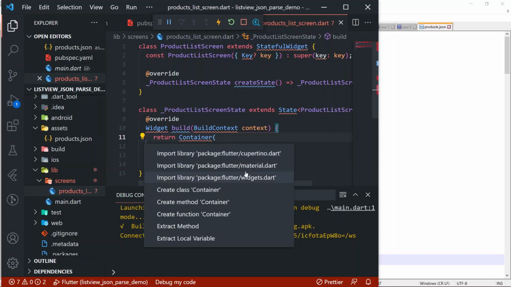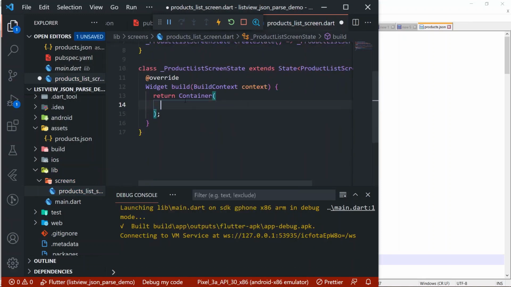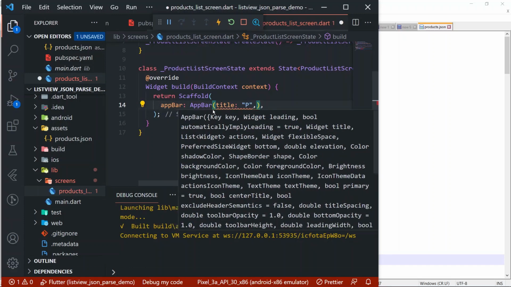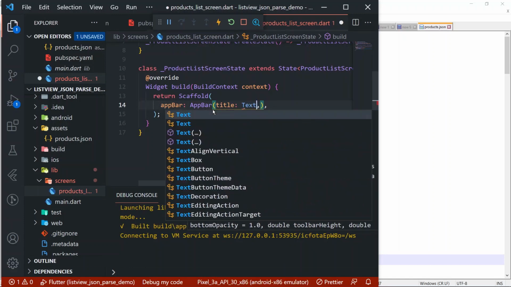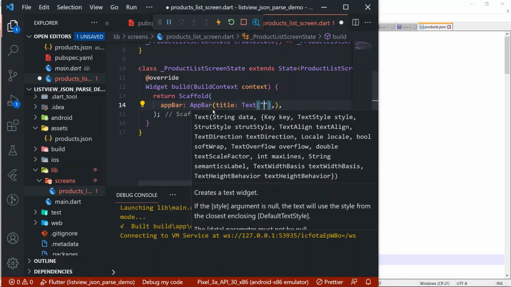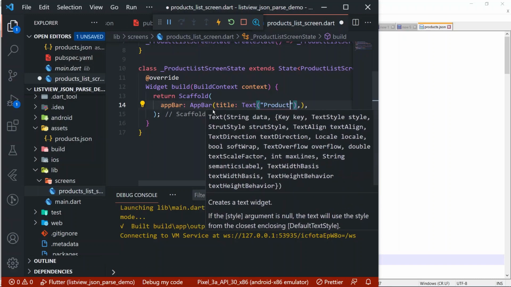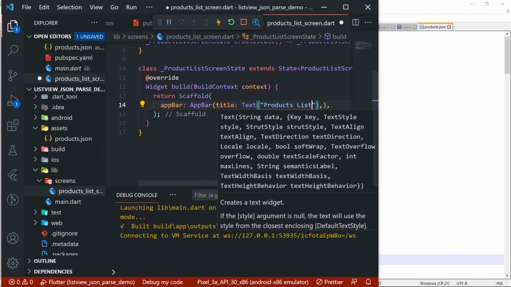so I'm going to give the material reference so that it will be automatically taken. So I'm going to mention the basic scaffold, app bar, and title is going to be a text widget, and the text will be product list.